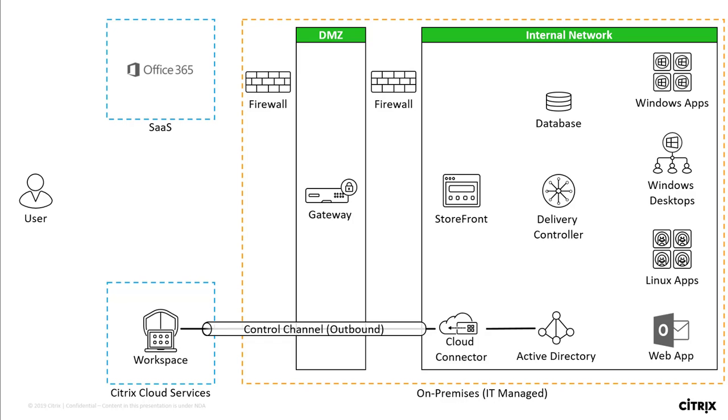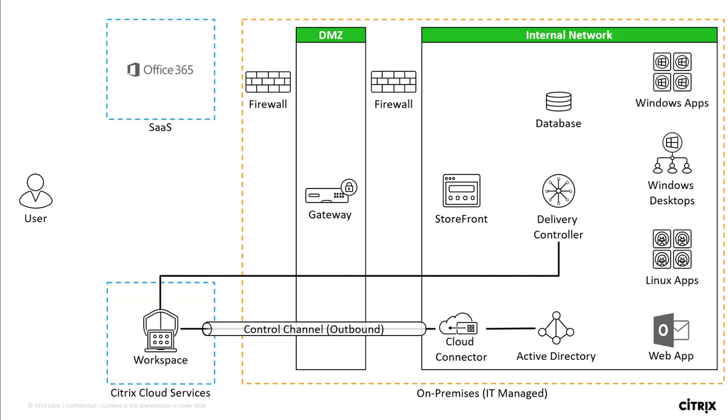So there's no need to synchronize Active Directory up to the cloud. You don't have to have this hybrid model of AD. You just keep running AD on your internal network, in your on-prem environment. And with that cloud connector, the Workspace is able to talk to your Active Directory domain, and you can publish those applications to those Active Directory users and groups.